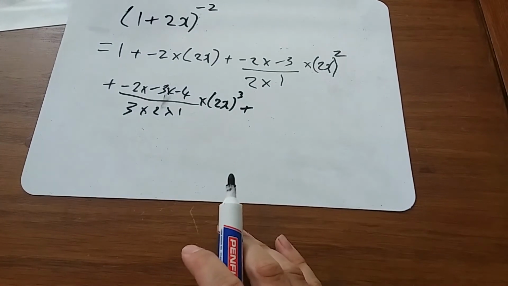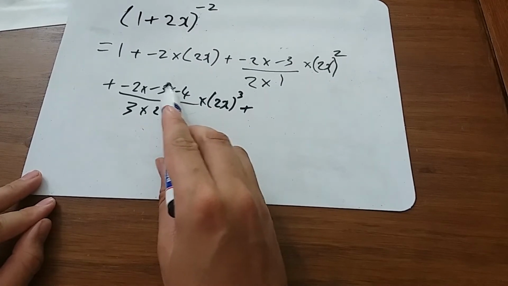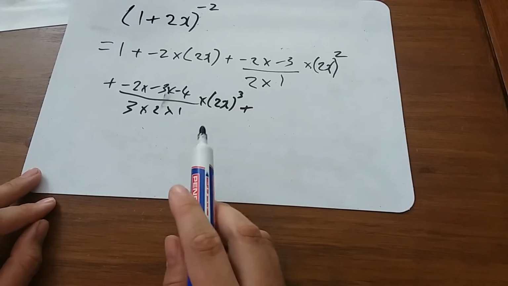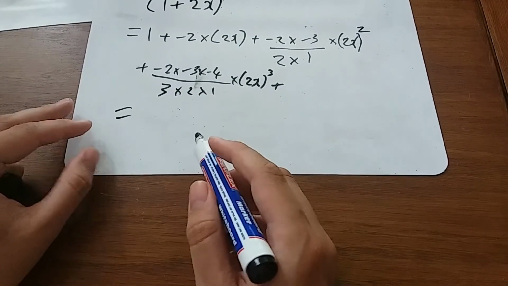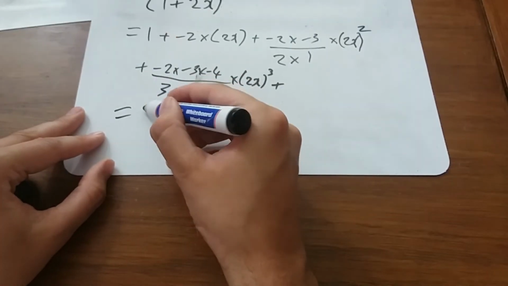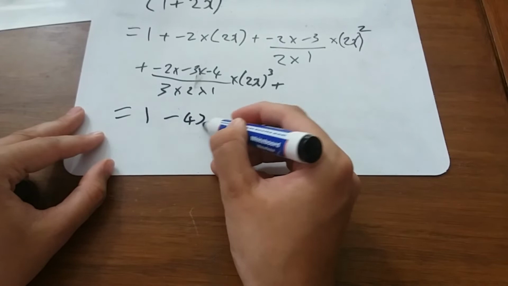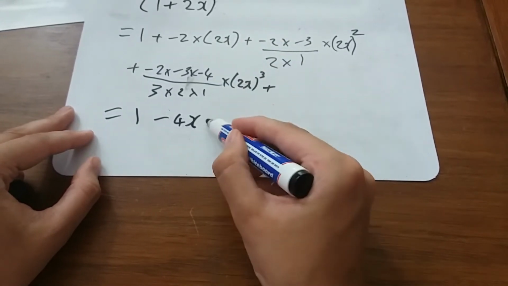Notice that as I'm doing these, a lot of the things cancel. So on this one, that 3 cancels out with that 3, and that 2 cancels out with the 2, and the negatives cancel out, and we can evaluate all these things. I'm just going to do the next step of actually simplifying these ones, so you've seen it once. So 1 is 1. These ones, negative 4x. This one over here, well, negative times negative is a positive.